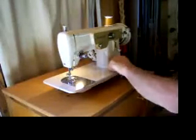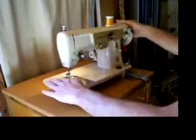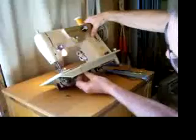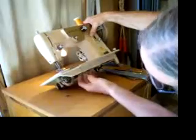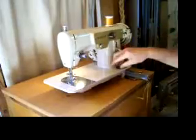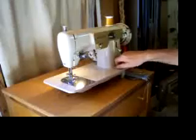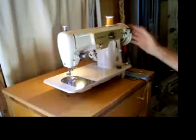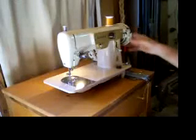Let's see. Feed dogs drop on this machine. Is that right? Yeah. Feed dogs drop. It's a little sticky. I'll take care of that before I send it out. Yeah, the feed dogs drop for darning, freehand sewing, machine embroidery, that sort of thing. Stitch width from 0 to 5. Bobbin winder over here.